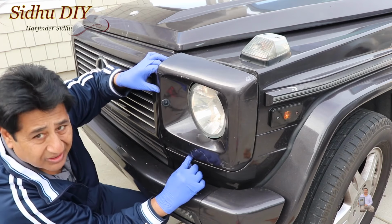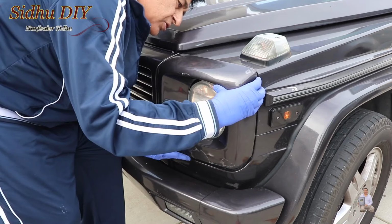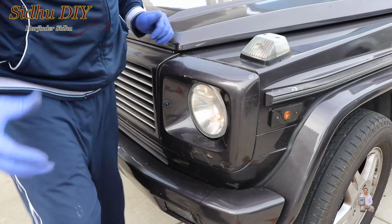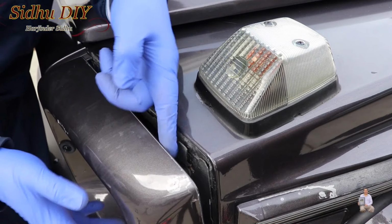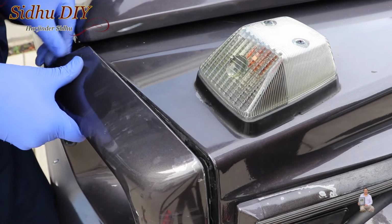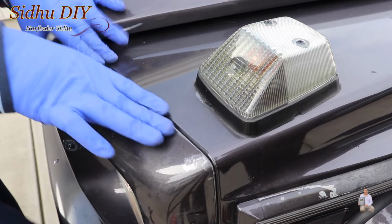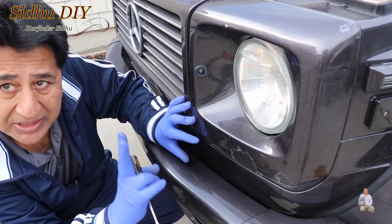So once those go inside those small brackets, the one I showed you, we're going to make sure the clamps all close in. You see this, the metal body, and this is the plastic on this side. We're going to put it on top of it. Once you put it in, we're going to press it down. And that's it.